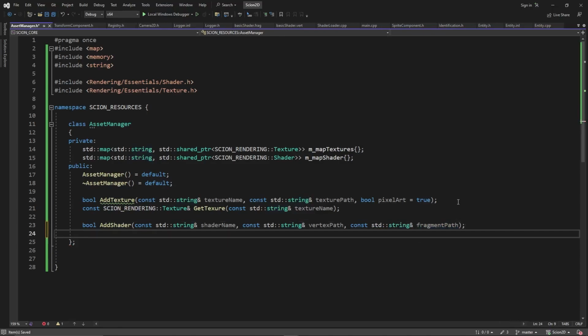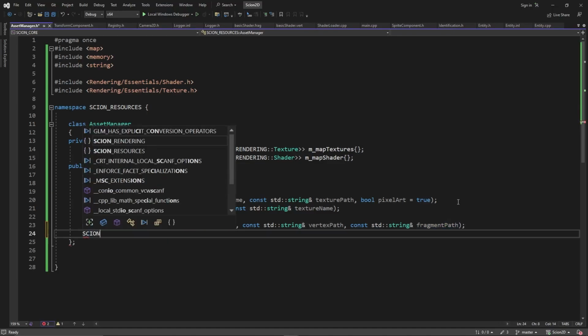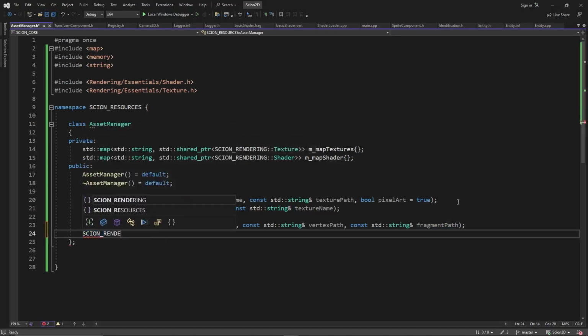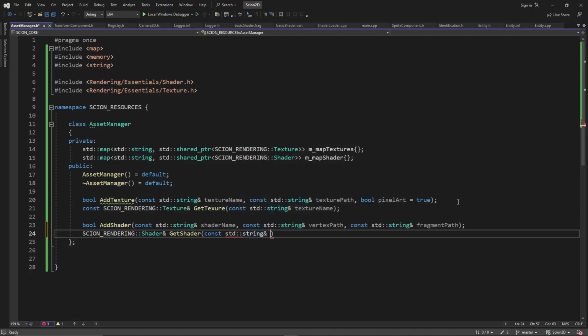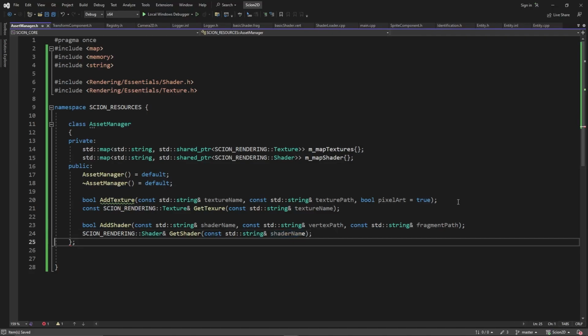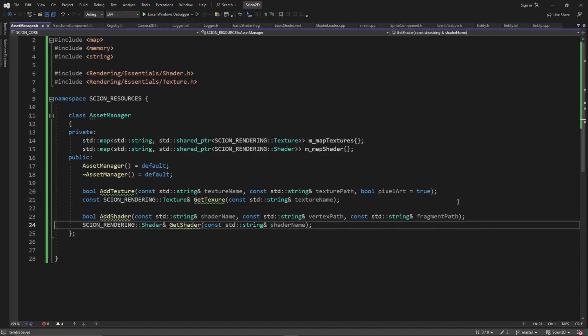And we're also going to have a getter for our shaders, and it's going to be Scion rendering shader reference, get shader, and it'll get it by name. All right, so let's make all of these.